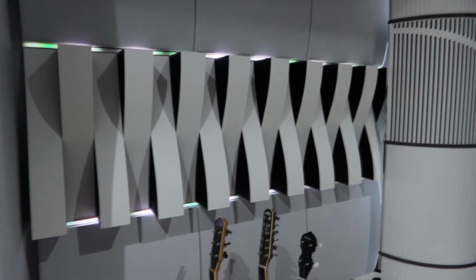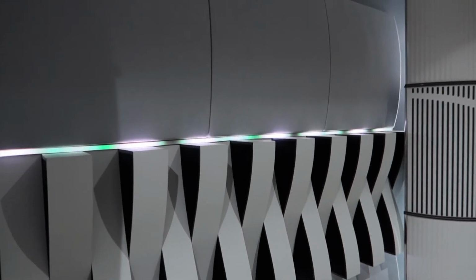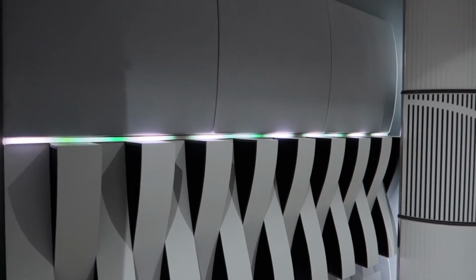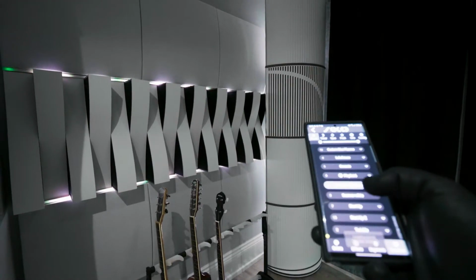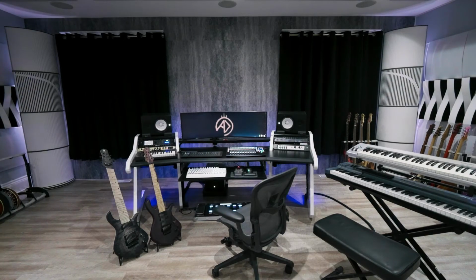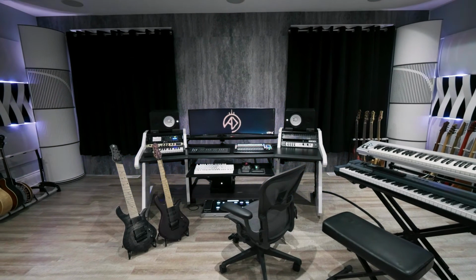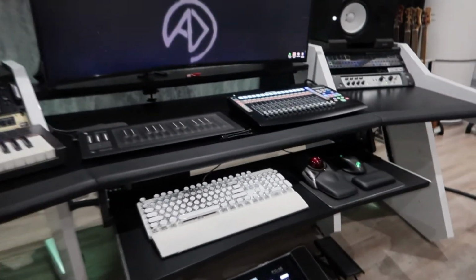I played around with some more programming for these, and this is what I landed on. The nice thing is that they're individually addressable, so I can make whichever pattern I really want. But I found this to be non-invasive. I had some way more aggressive ones that, when you sit down, just look like someone is assaulting your eyes from the side. It wasn't great.